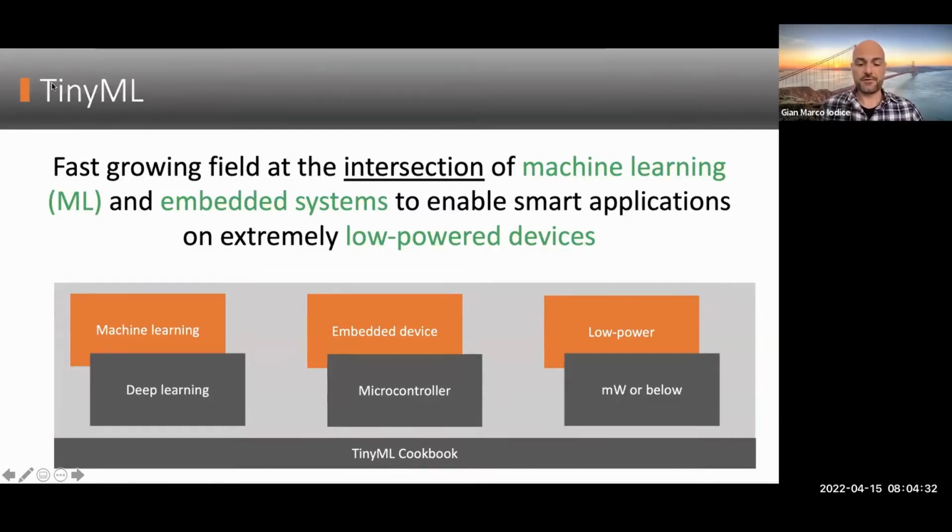So these are the 3 ingredients, but the main important aspect to consider is the word underlined, intersection. This is a field where machine learning and a target platform need to know each other best, because we cannot deploy any application if the machine learning model does not know the target platform. This is completely different from what we have seen in the past with smartphones, for instance.